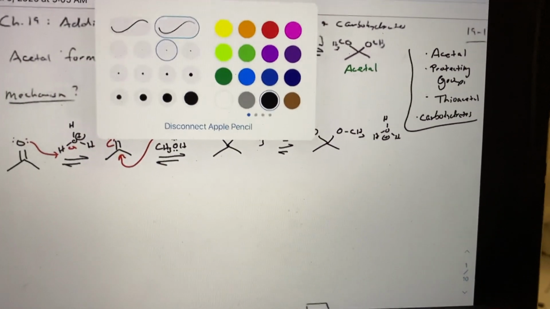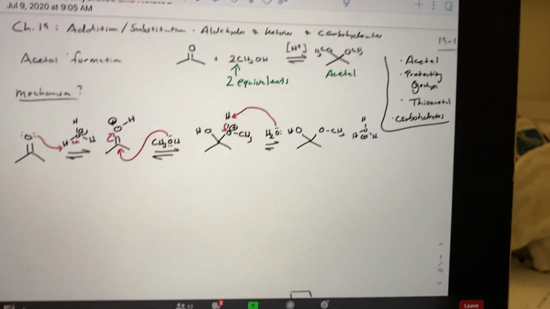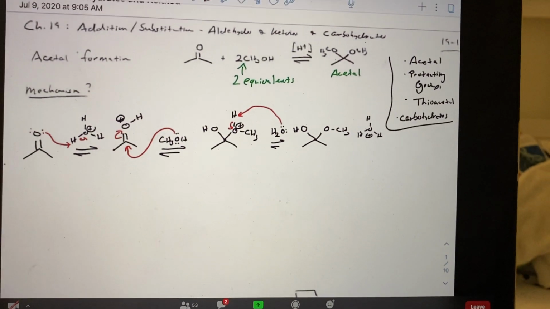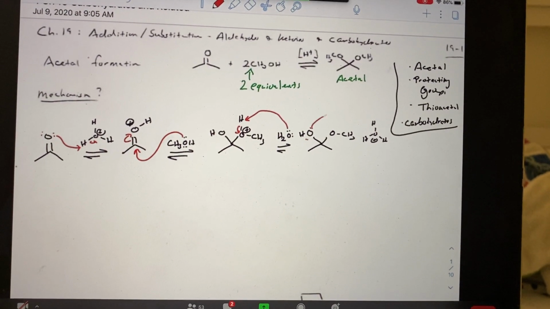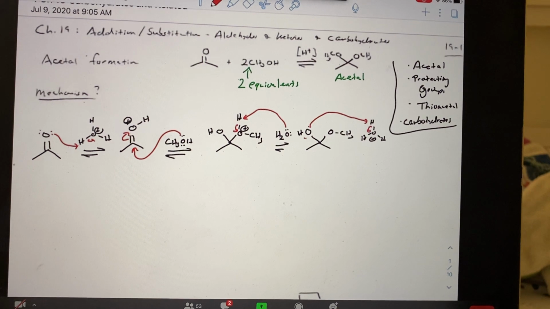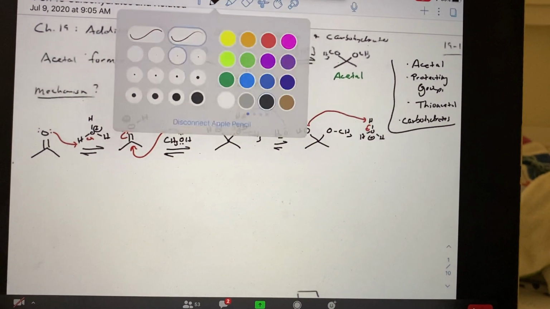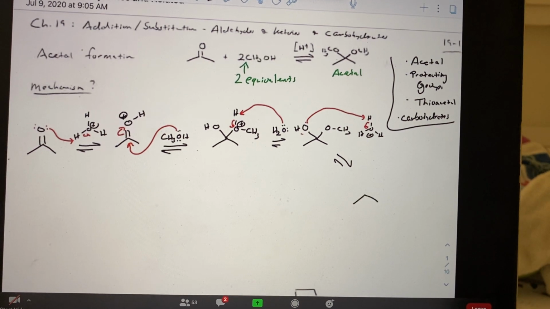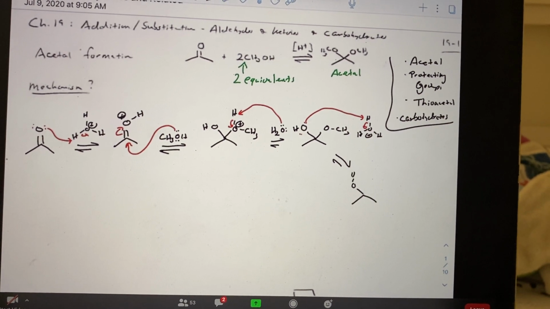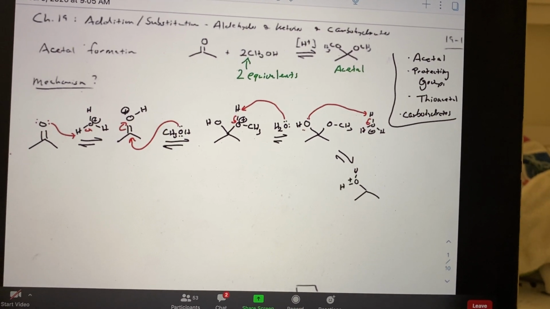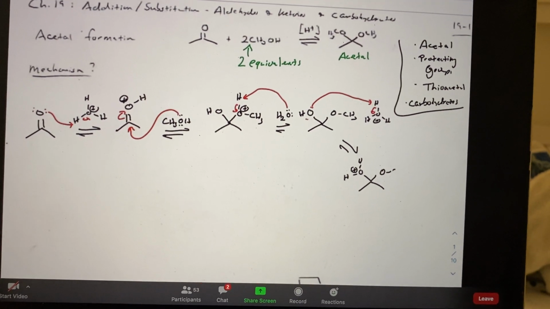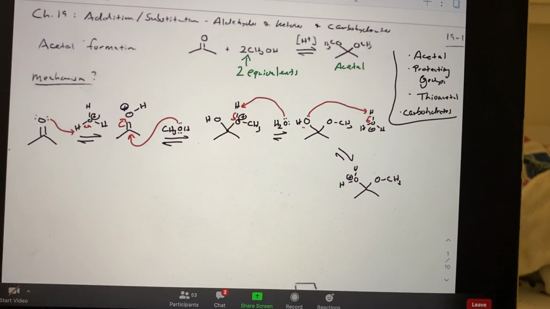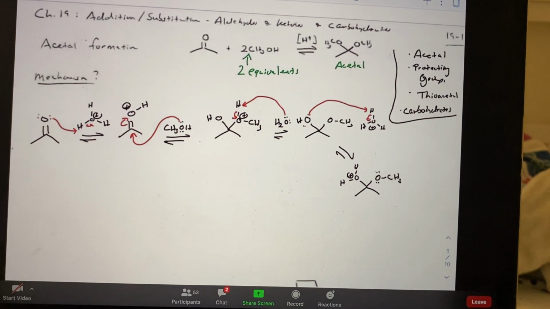And next we're going to actually now protonate. Electrons are different colors, but okay. Protonate this. We'll go down. This is all the same. And this is now a key step.